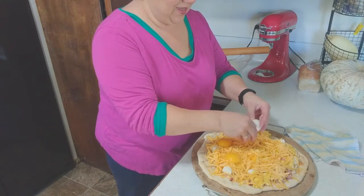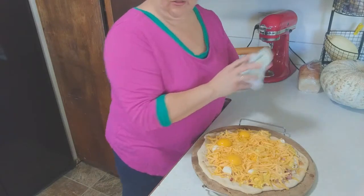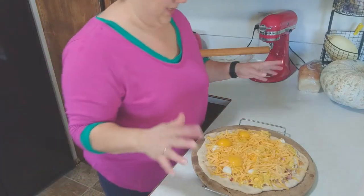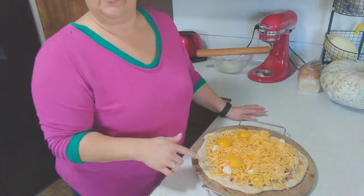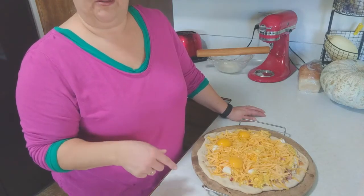And no, I'm not going to eat a whole half a pizza. My mom will help me eat it. My daughters might help me. Well, one of them won't eat it because it's got eggs. But I'm going to set this back in the oven for about 10 minutes at 400 degrees. And I'll be right back.